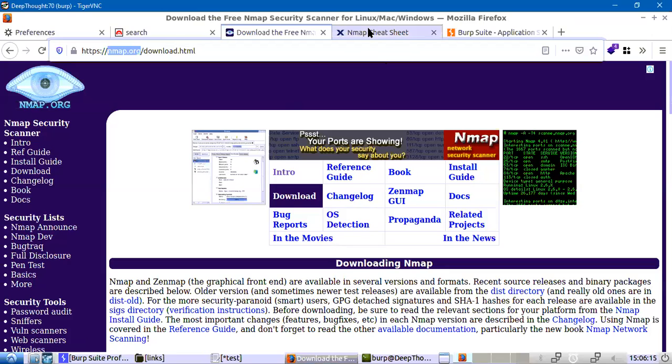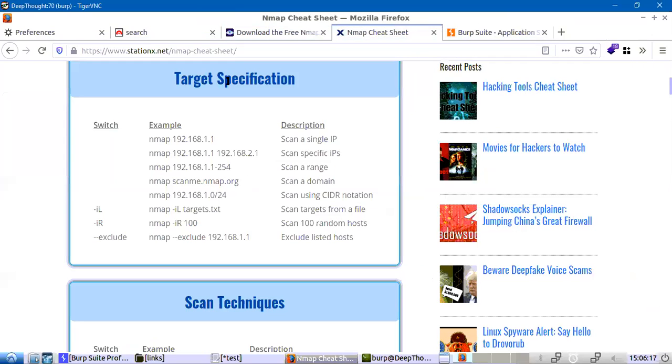So you can visit or just type nmap cheat sheet. And from there, we can check whether we can do an IP address. We can do multiple IP addresses. We can do a range from 1 to 254. We can check for web applications or domains. We can check whether you can do it for subdomains. And you can give a list of all items that you want to target. First 100 hosts, random hosts you can scan at random places whenever you want to scan multiple targets at a time.